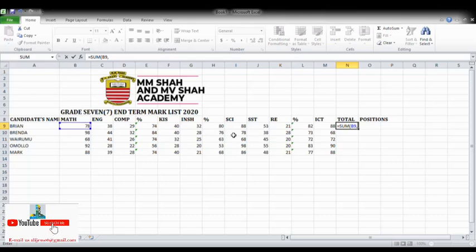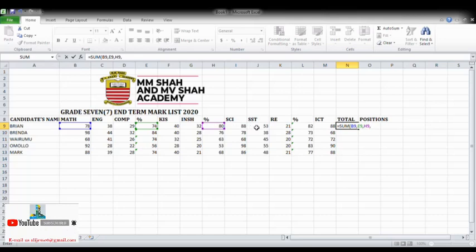So we are going to use commas, and we are only including the columns where we have the percentages. So the next entry for Brian is going to be on column E, E9, comma. The next one is H, where we have the total for Swahili, H9, comma.